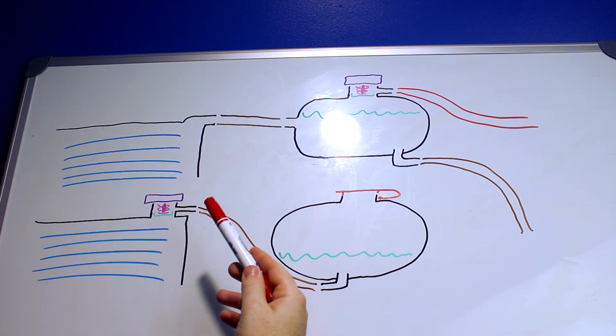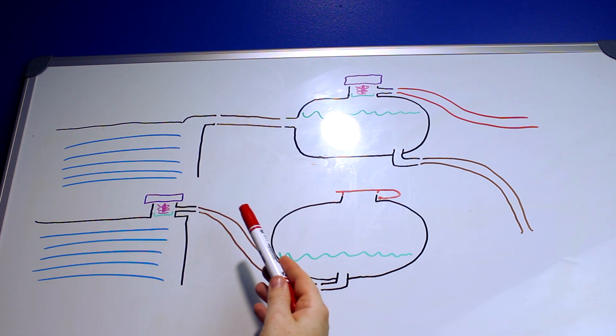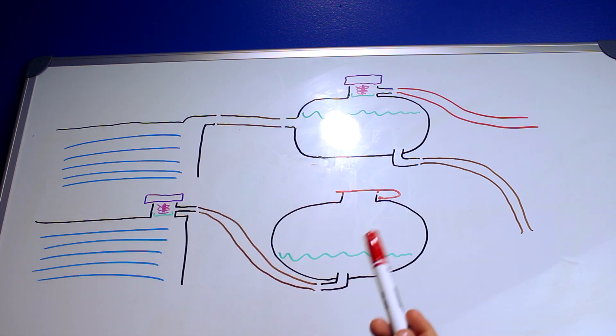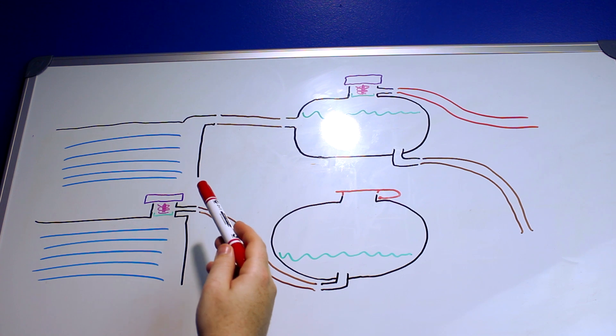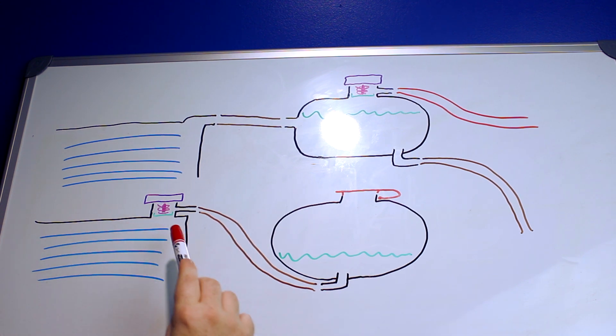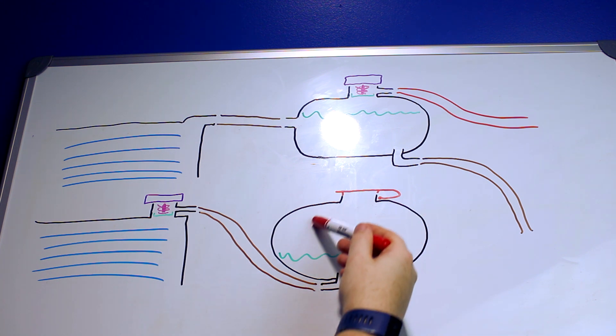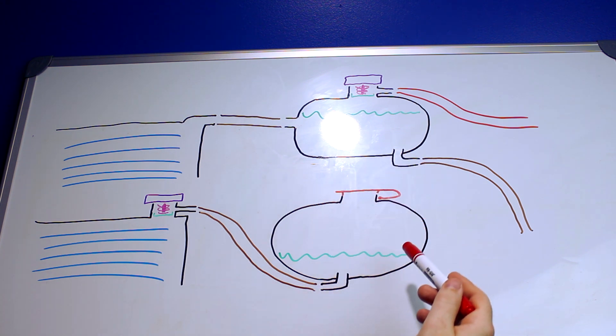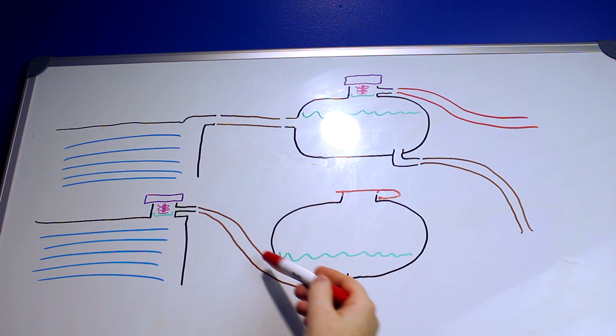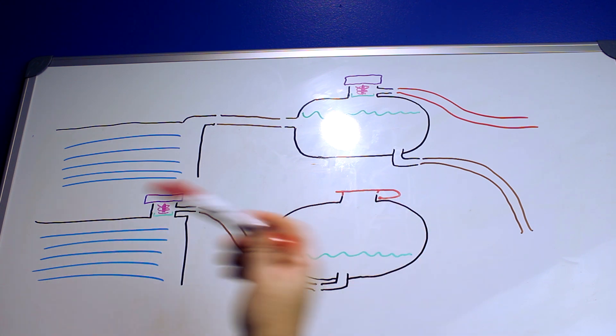This area here is typically the highest point of the pressurized side of the cooling system because you want to get rid of any air that you have. Air that's in the system is going to float to the top and if it's in the radiator, the top is right here. So as soon as this opens and stuff starts escaping, any air bubbles in the system are probably going to be pushed out and sent to this tank. And in the tank, they'll just float up to the top here and then mingle with the rest of the air here. And then when coolant is drawn back in, it'll draw in coolant and not air.